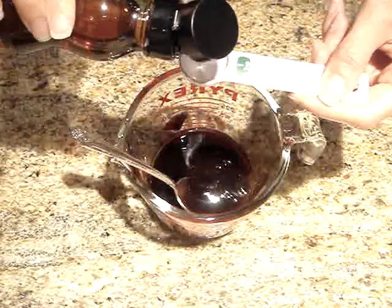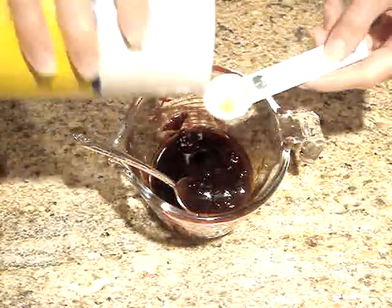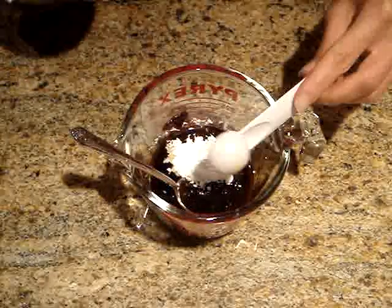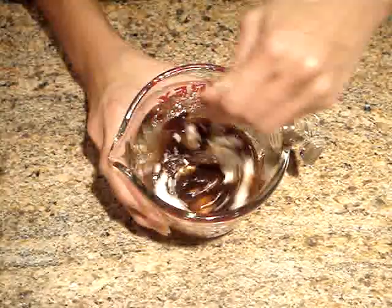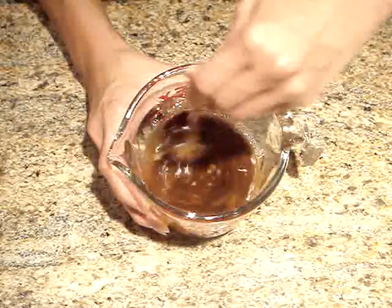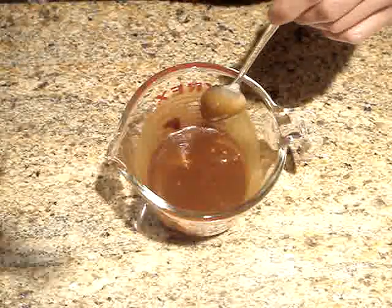Next I'm just going to add a teaspoon of sesame oil, and then a teaspoon of regular white sugar, and then 2 teaspoons of cornstarch. And then I'm just going to mix this together, and I want to make sure that the cornstarch dissolves thoroughly as I mix this all up. And once the sauce is thoroughly mixed and the cornstarch has dissolved, then we can prepare our other ingredients.